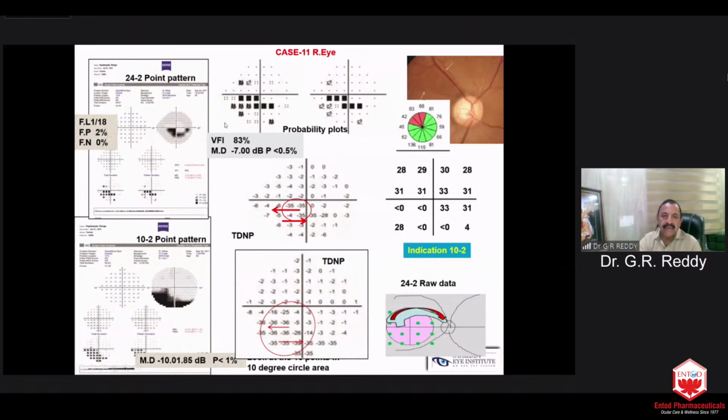A black square never tells what the depth of the scotoma is. You always see here the -35, -30. So the glaucoma started at the 3.3 degree point and started going outside. And this is the absolute scotoma. Therefore, when you see the central 16 points of the raw data, the 3 absolute scotomas are there. You ask for 10-2 and the field defect is there.